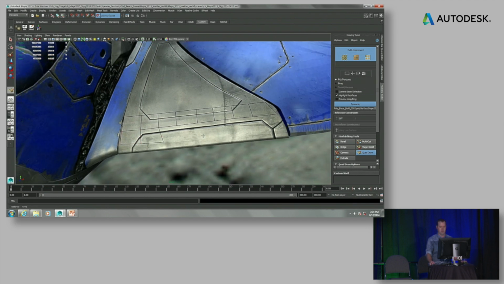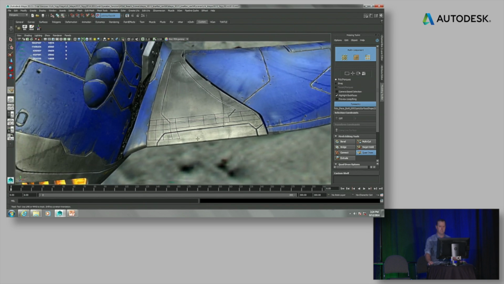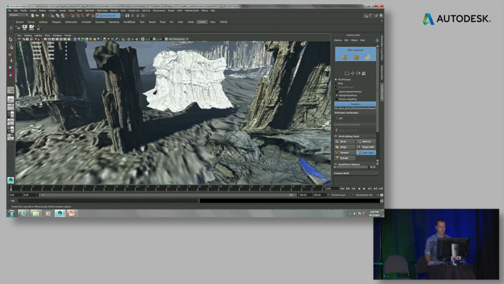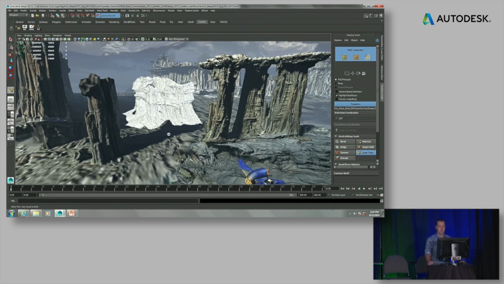So this idea of always previewing before you commit. And I could remesh this surface by simply dropping down my dots, hitting shift and building out the geometry as I go. And then of course, if I hold down my control key, I can drop in and quickly remesh that surface really quickly. So let's look at a different way to work with the quad draw tool. I'm going to leave our little ship and Sven there for a moment. And we're going to come over to some of these features.